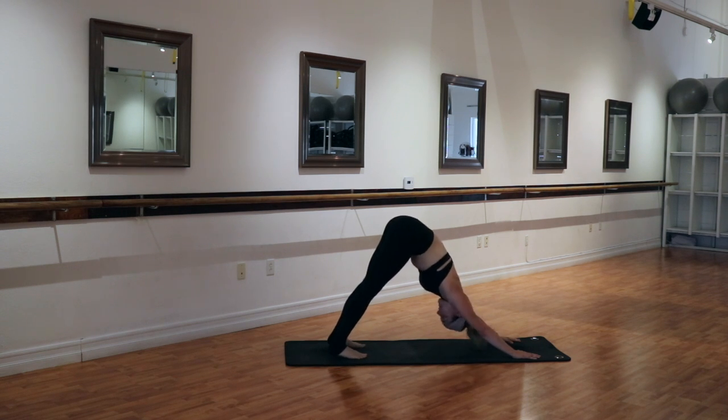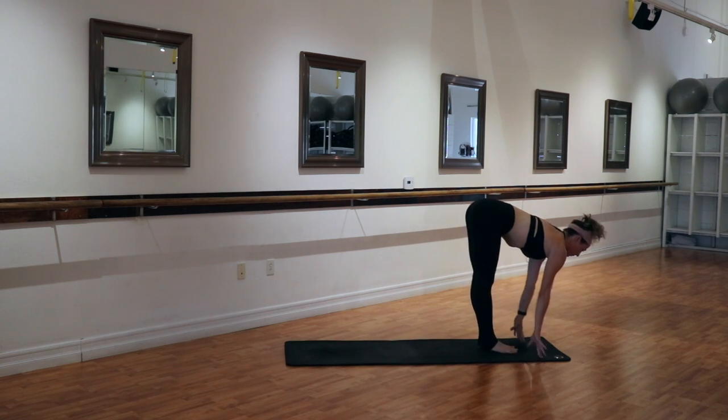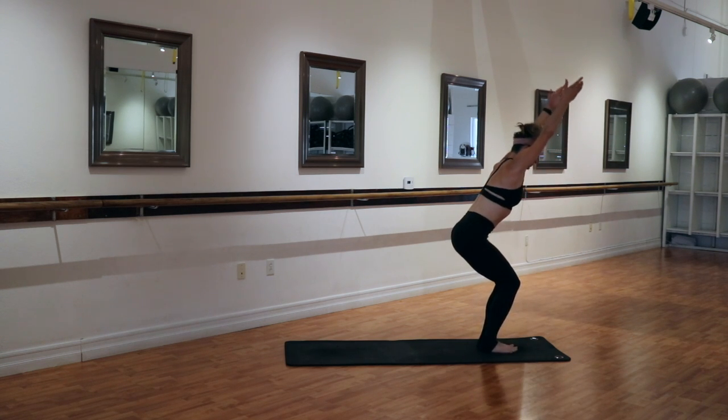Gaze goes forward. Oh, I wonder what music I'm listening to this time. Step up or float to the top. Half lift. And then fold it forward. Inhale. Utkatasana. Even lower this time.